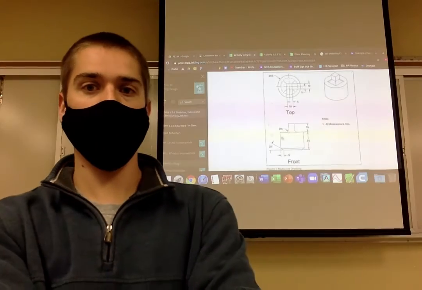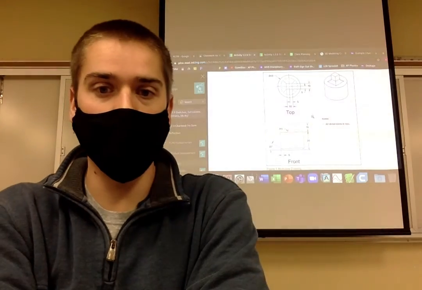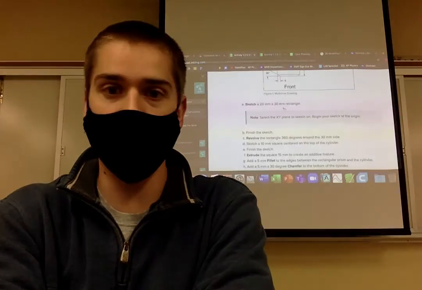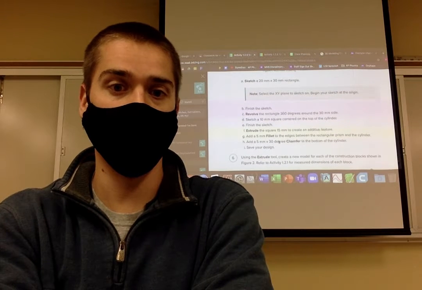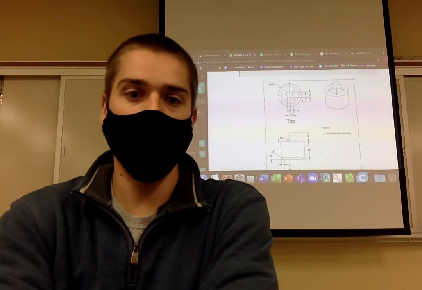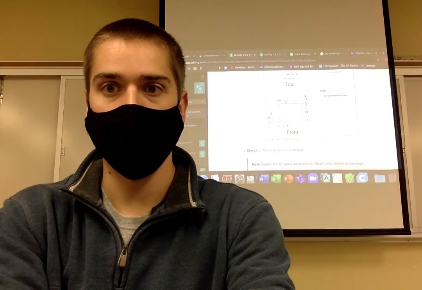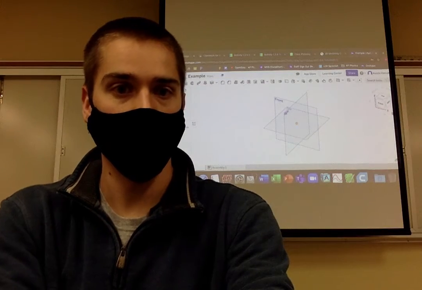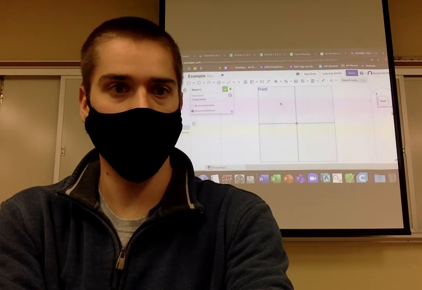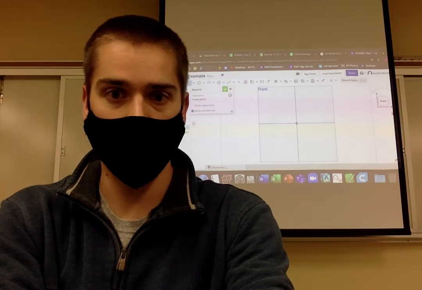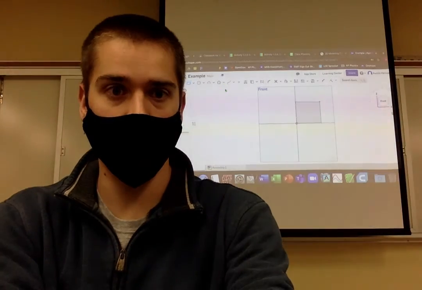So this is the part you're going to make first, to show you, again, step by step. It shows you exactly what to draw. To give you an example of the revolve feature, let's say I make my sketch on the front surface. I'm going to just sketch a rectangle. Right now I don't care about the size of it.